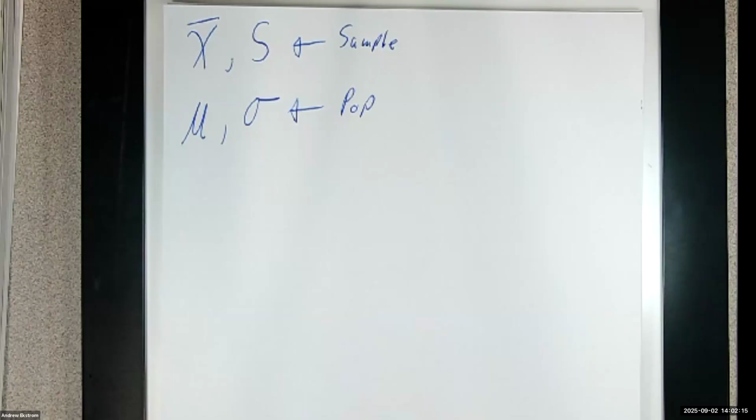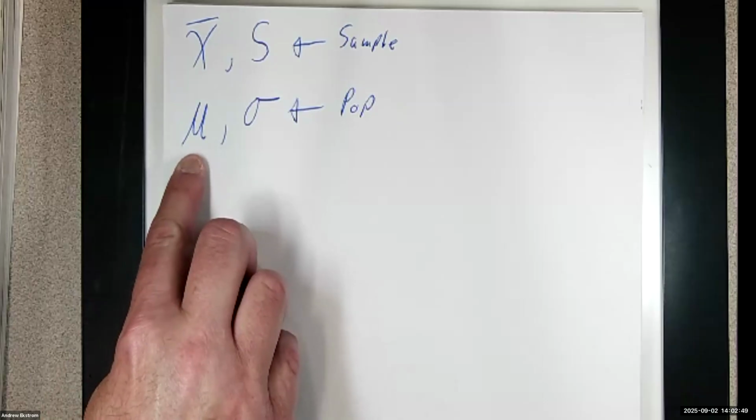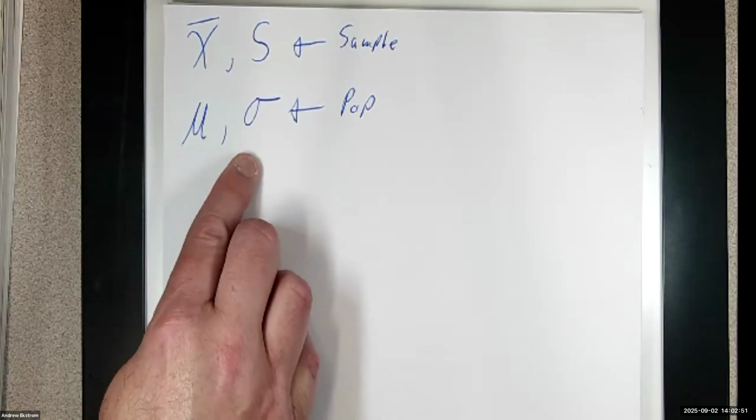So when it comes to determining do you have a sample or a population, one of the things you have to do is look at or think about what question is actually being asked. For example, if I said, I want to know the average age of a student in my class, the population is going to be all of you that are actually in this class. So if I ask each one of you individually how old you are, you give me those numbers, I would actually be able to go back and calculate mu and sigma.